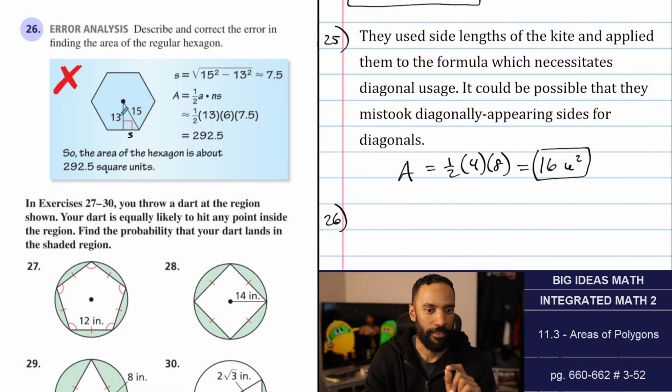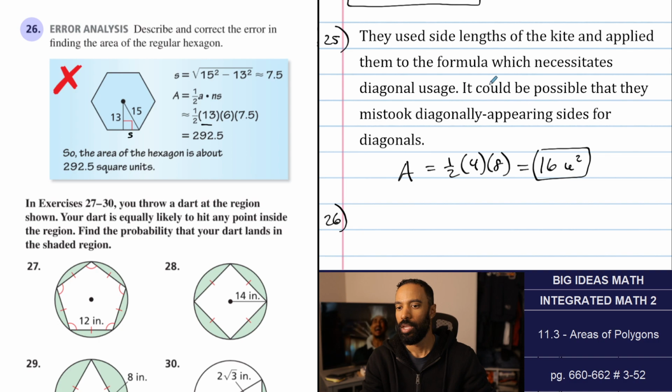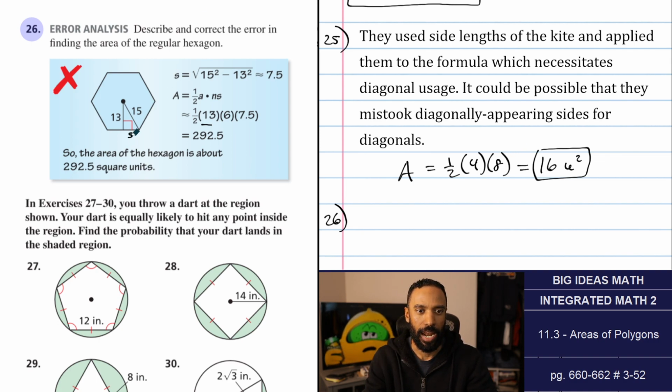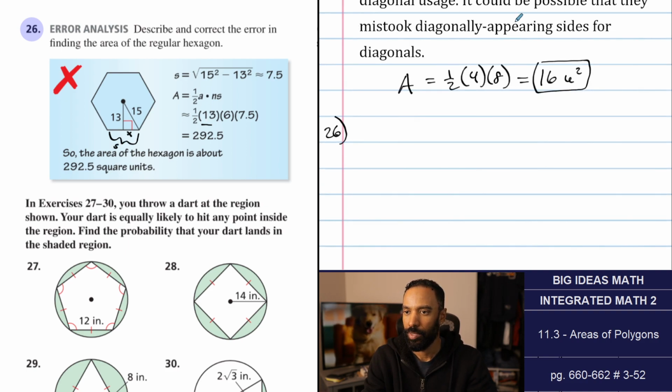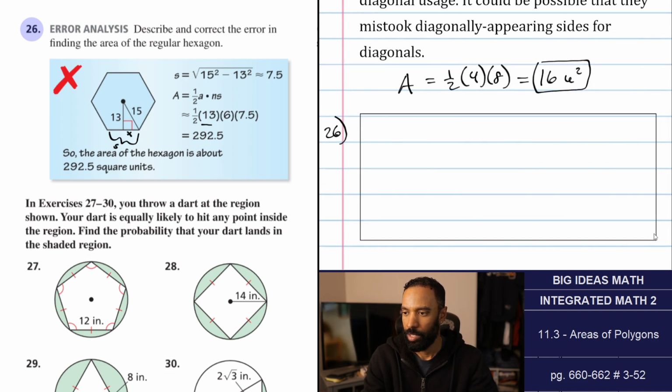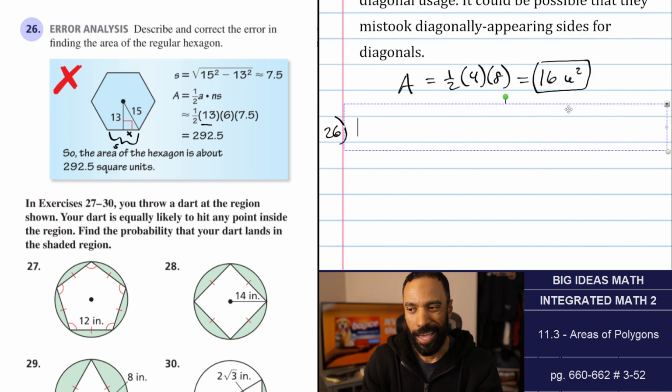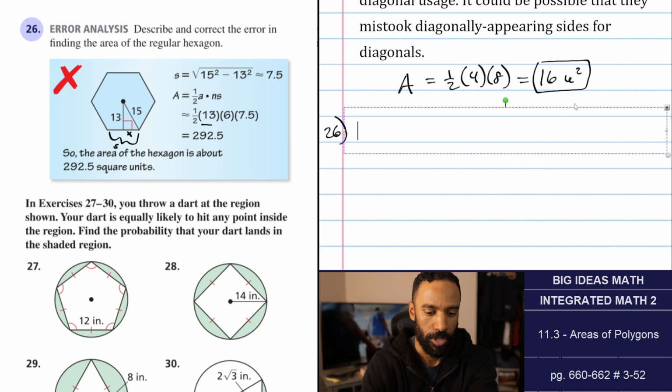So area is 1/2 apothem, 13, times perimeter, 6 sides, and 6 times 7.5. Yes, that's the problem. So the problem is, and I'm going to call this an X instead. If we want to call the whole thing S, that's fine. And keep in mind, this was not an S, this is an S. Okay, so that's an S. Their problem is, although proper math and all kind of rounding early kind of thing, I'm sure they used exact numbers.